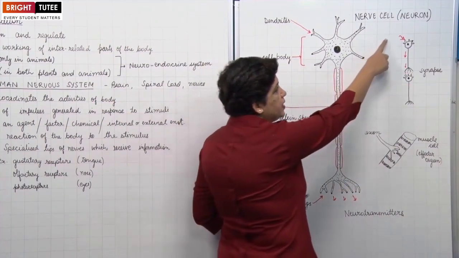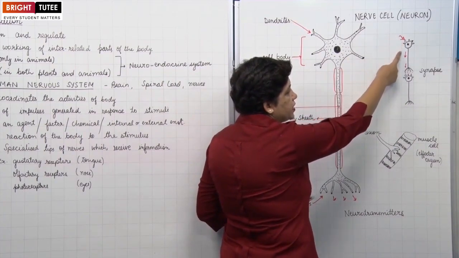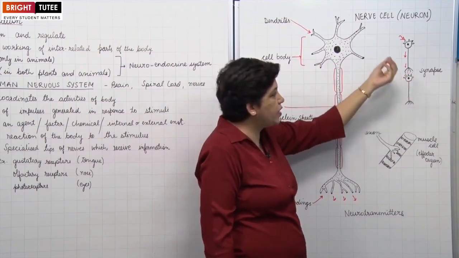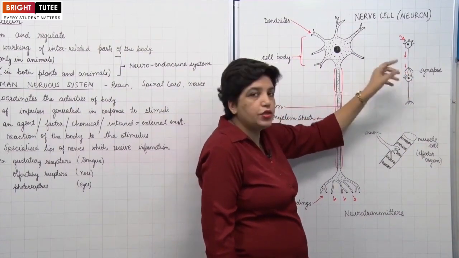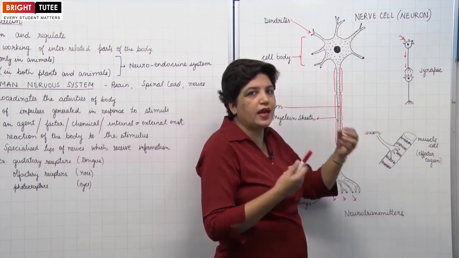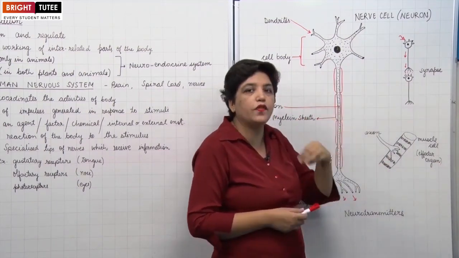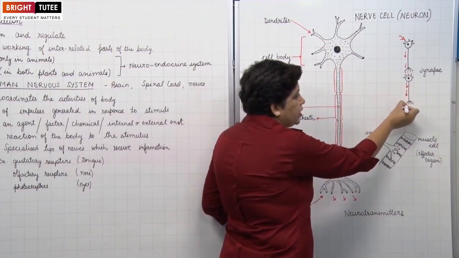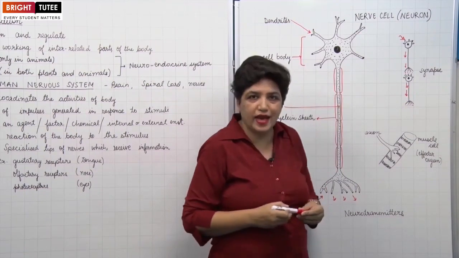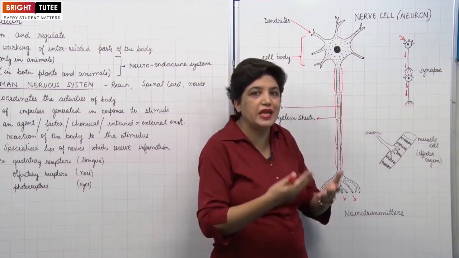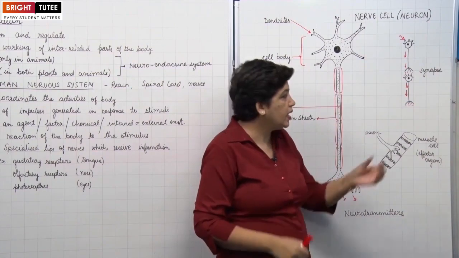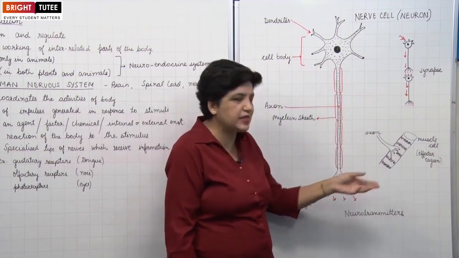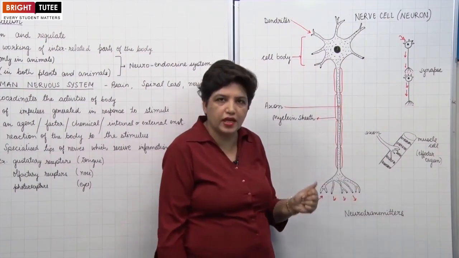So whenever there is a stimulus, the nerve generates an impulse, the impulse travels, and at the nerve endings the axon releases neurotransmitters. These neurotransmitters again generate an impulse in the dendrites of the second neuron. This impulse again travels down the neuron and the axon of the second neuron releases the neurotransmitters. The nerve endings either end on an organ or a muscle cell, right? So wherever action is required.